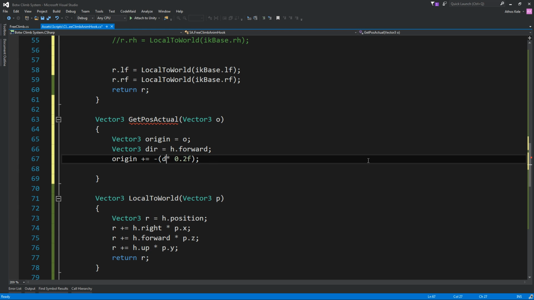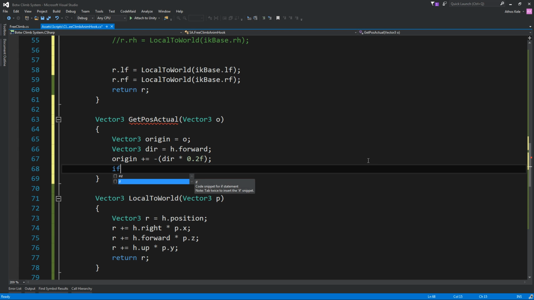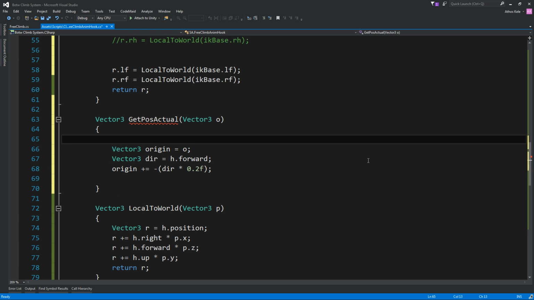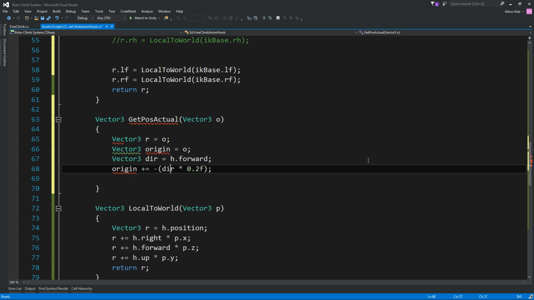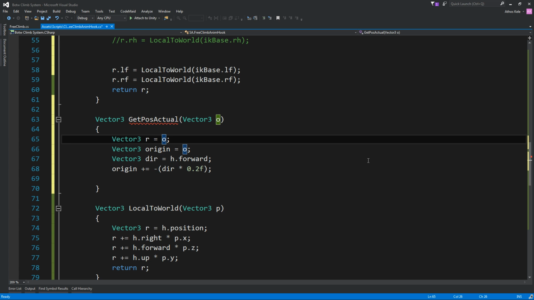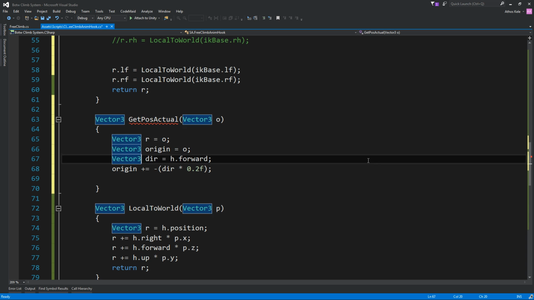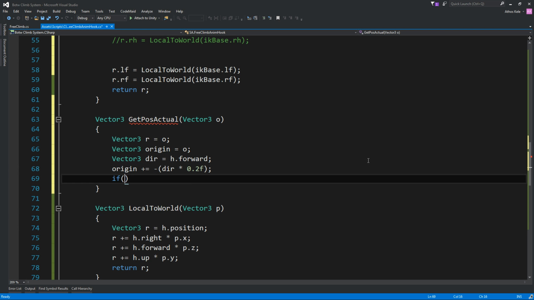Say dir, then do a raycast if, and actually let's create a return value as well. If the raycast doesn't hit anything, then it's going to get assigned into this one, or it's just going to return you the base one.